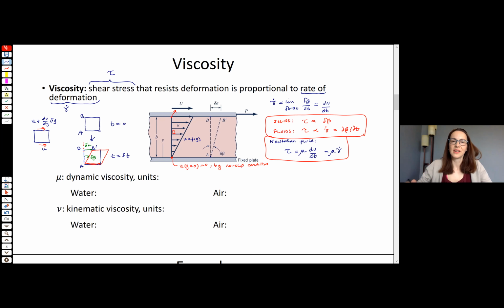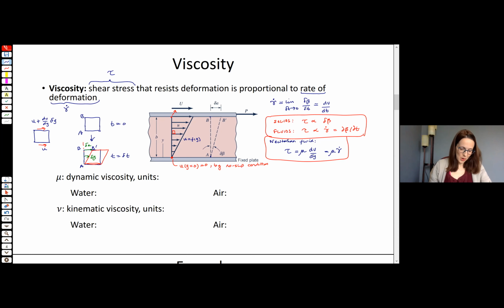So for a Newtonian fluid, this formula here holds, and mu, our dynamic viscosity, is a constant. For the purposes of this course, this formula is almost always true, unless it says you're dealing with a non-Newtonian fluid. There'll be a small part of the course where we talk about non-Newtonian fluids, and then you can't assume this. But if it doesn't mention that a fluid is non-Newtonian, you can always assume that tau, the shear stress, is linearly proportional to the vertical, oh, pardon me, got a little typo here. This should be y. du dy, pardon me. Okay. It is linearly proportional to the change of the velocity in the direction normal to the wall.